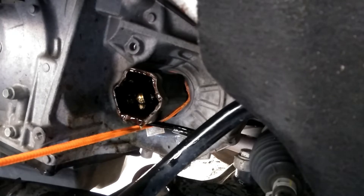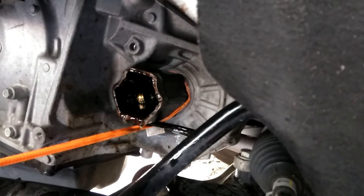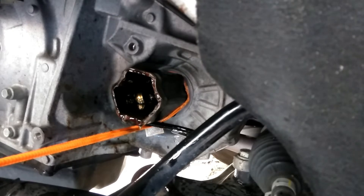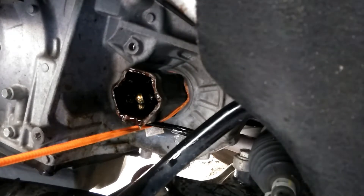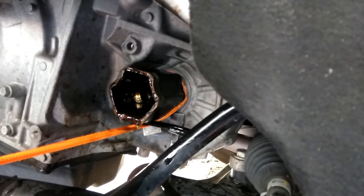This guy is pretty seized on there. Trust me — I've got so much tension that the other car is starting to roll back. I don't know what's going on with this axle, but apparently it's pretty common for Mini Coopers for the driver's side axle to get stuck. I've heard about dealerships replacing the whole transmission along with the axle because it's so stuck. But that's not the case here, because I'm not giving up on this axle.